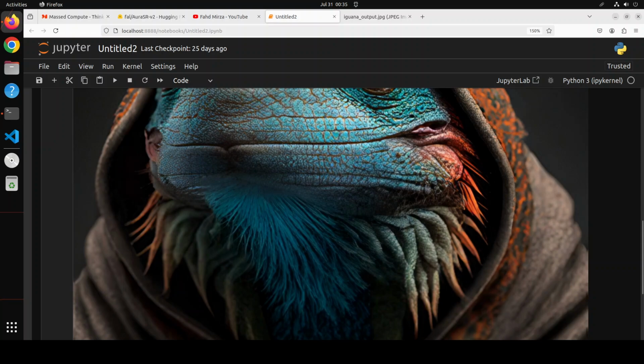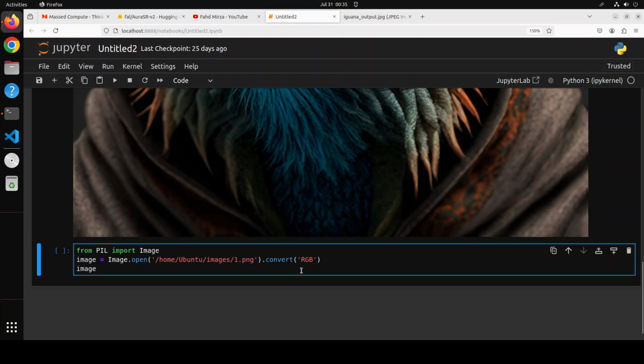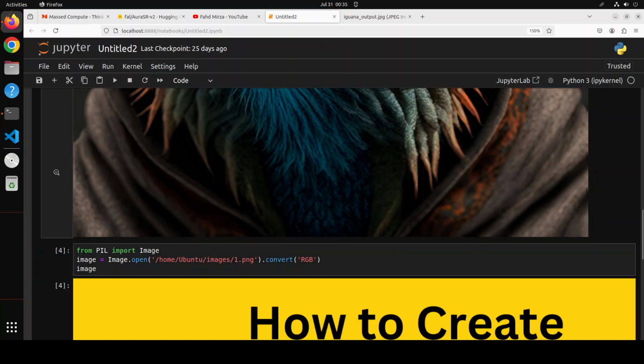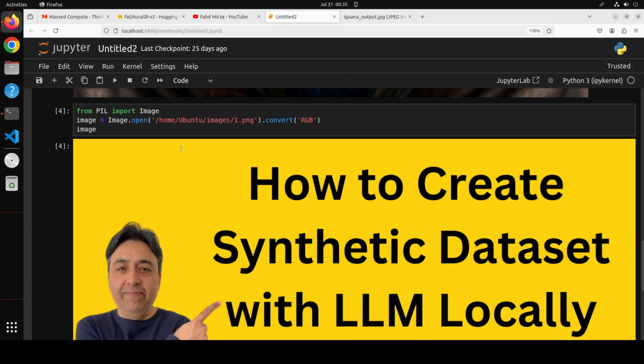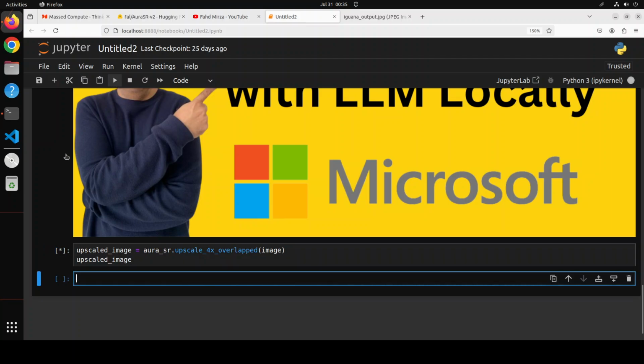Okay, now let's try to do some local images. For the local images, which I'm going to do, I already have uploaded few of the images on my local system. I'm loading the image. I'll first show you the before image. So this is the before image, which is just my YouTube thumbnail. And now let's upscale this image and see how the resolution gets increased. This is a upscaled one. Let's wait for it. It is going to print the resultant.